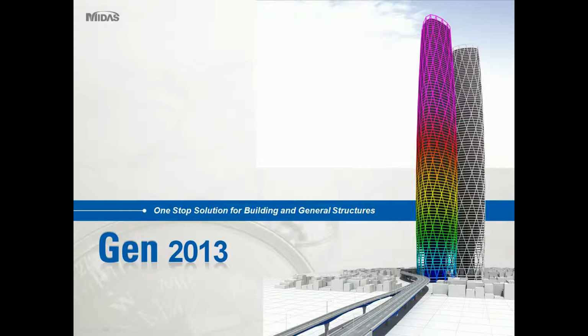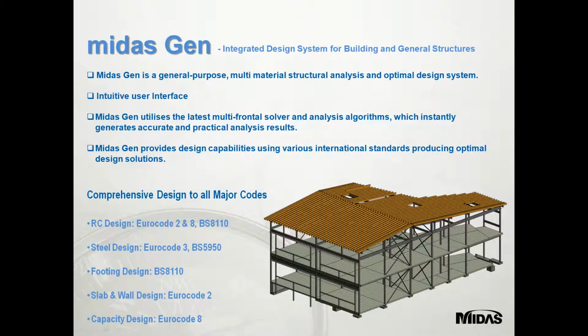So I'll now give you a brief introduction to Midas Gen. Midas Gen is an advanced structural analysis and optimal design system. It has an intuitive user interface much like AutoCAD for ease of modelling. It has state-of-the-art computer graphics and the most powerful solvers. There's a wide range of analytical capabilities enabling engineers and researchers to readily perform structural analysis and design for even complex structures. We also have comprehensive design to Eurocode and British Standard, and Midas Gen has all the major international codes built in to assist with any planned overseas works.